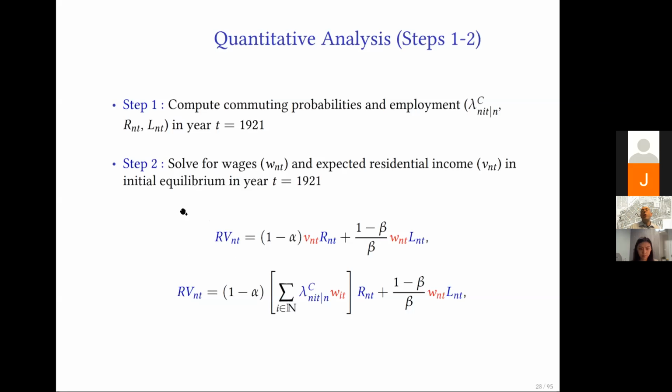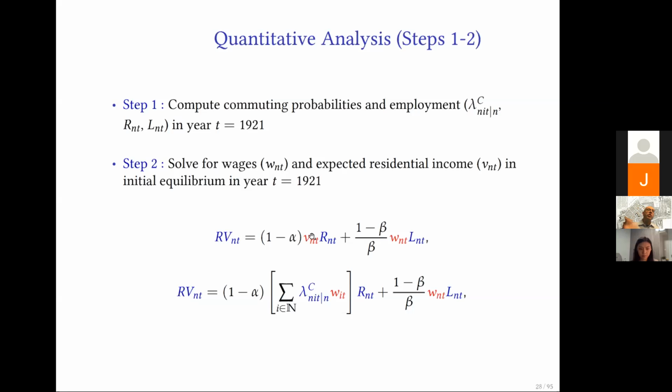The income of people who own land and buildings, which is something we directly observe in our data, with what are termed rateable values, has to equal in the model the payments for the use of those land and buildings. So how are they used in the model? Well, they're used for production in commercial uses, and they're used for residence in residential uses. In the particular model I wrote down, it has a very convenient property which enables us to do our analysis, which is that payments for the commercial use of floor space are proportional to income by workplace, which is just the number of people who work in every location and the wages they're paid.